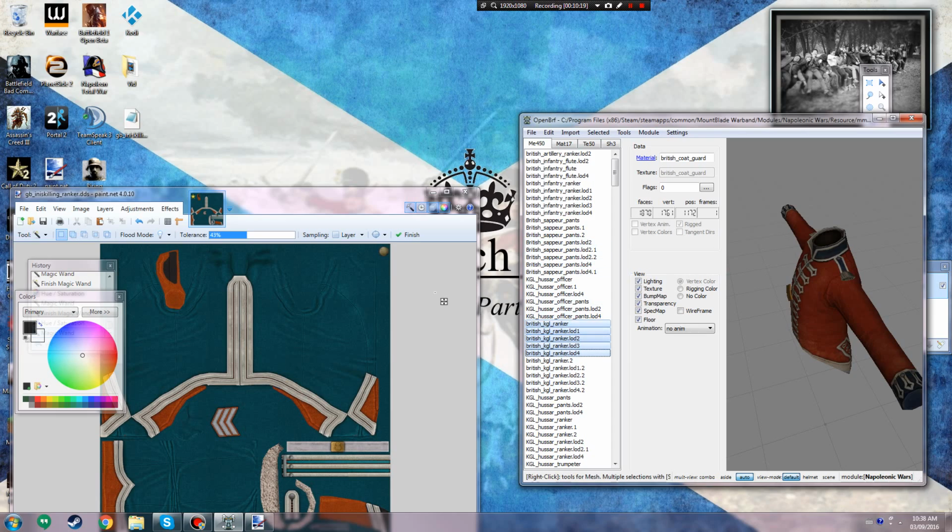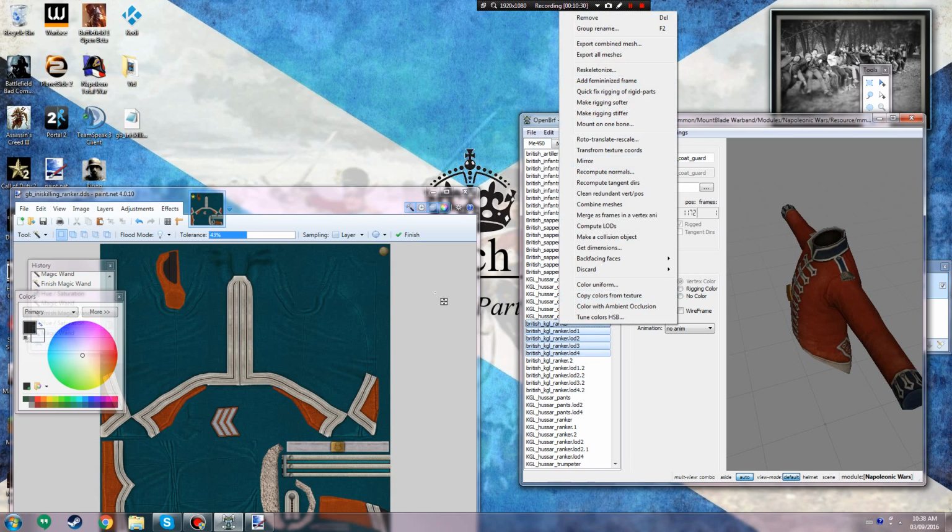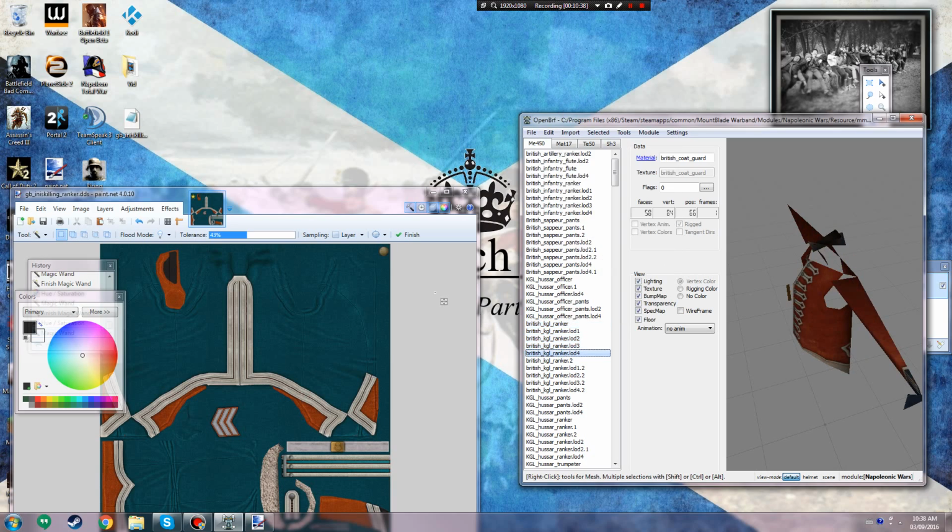So you'd copy and paste that, then you'd take the copy and paste name of the foot guard ones, and this is all in OpenBRF, and then you would rename it so that the second one that you copy and paste, all 4 of these, would be called whatever the foot guard is currently called, and you have to keep the LOD 4, all that, but yeah, and then you just get rid of the old foot guard, and that will be your current one.